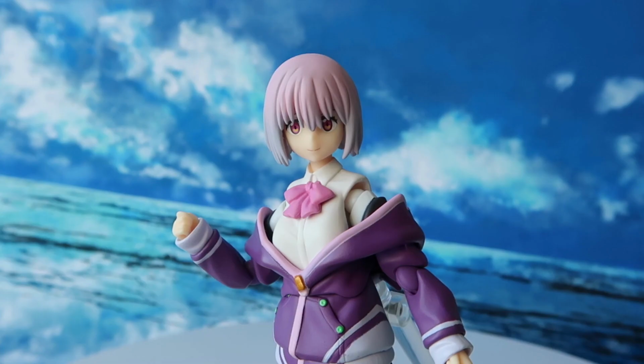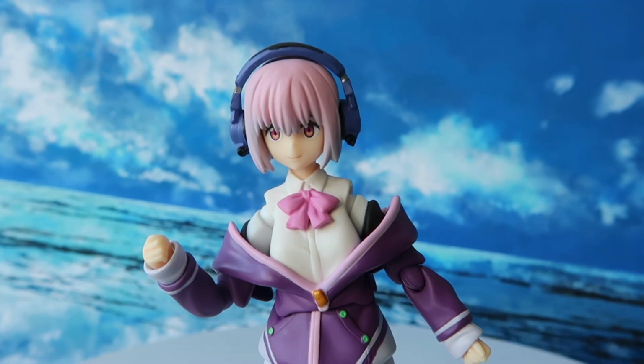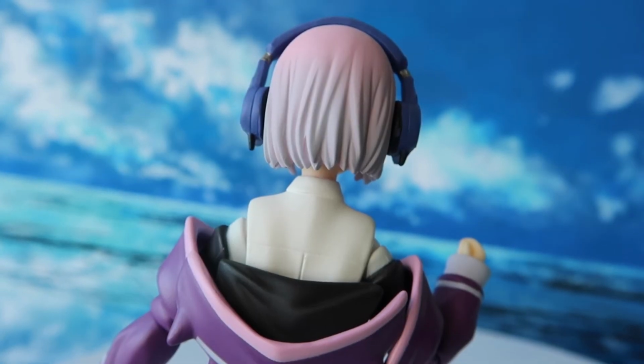The last head accessory we have for the figure is actually headphones. They come molded into the hairpiece, like that. After you attach the hairpiece to the head, it looks something like this. Here's the side view and back view.